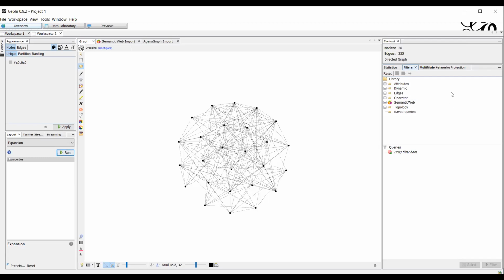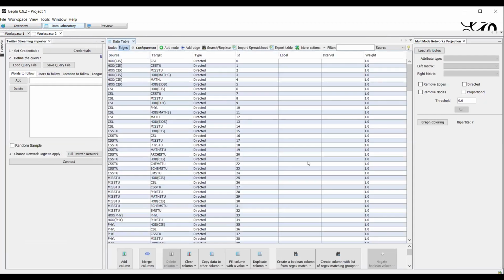So the next pane that we might be interested in is the data laboratory. I'm just going to go right ahead and click on the data laboratory. For the data laboratory, like I was saying earlier when we imported the data, it gives us an idea of whatever you have calculated. Right now we have not calculated anything, but when we calculate, we are going to come back to this place. So it gives us an idea of the result of what you calculated, the data that you brought in, and so on and so forth.